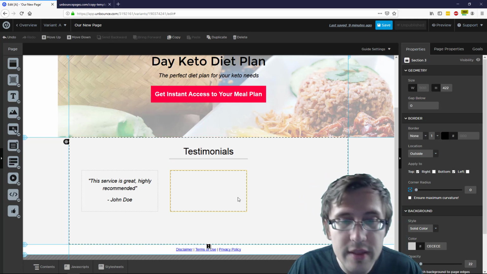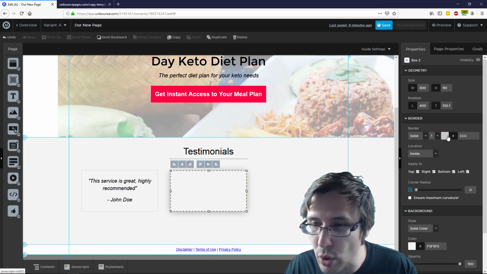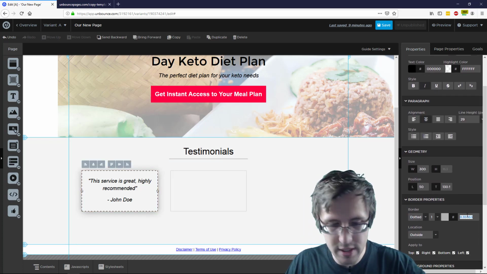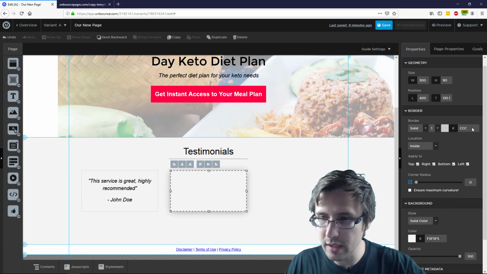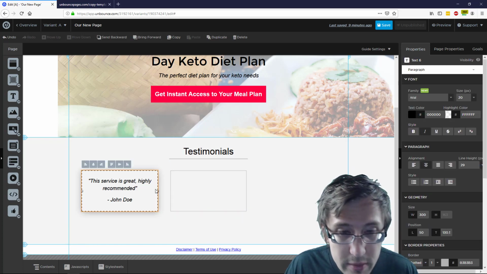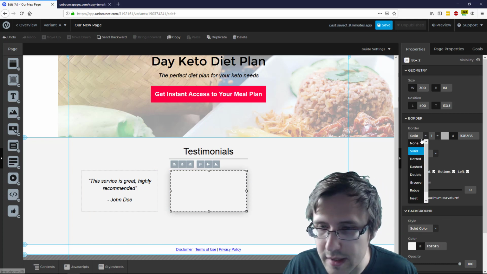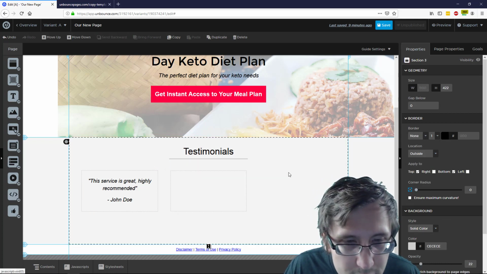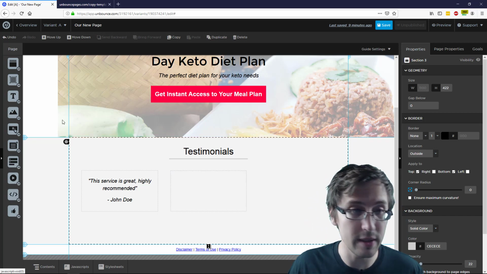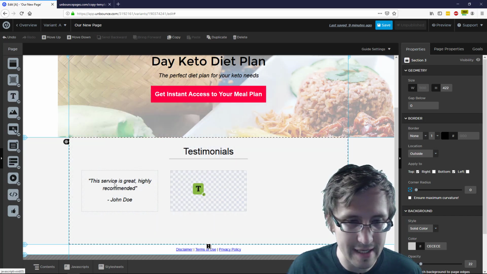Okay, and then the border. Let's see what this border is. This border is B3, B3, B3. So I'm going to copy that, click on that, and paste it here. And now they should be the same color. Oh, that's because this one is dotted. So there you go. They are the same thing. Okay, so the two different ways, and then we can just add the text within it.